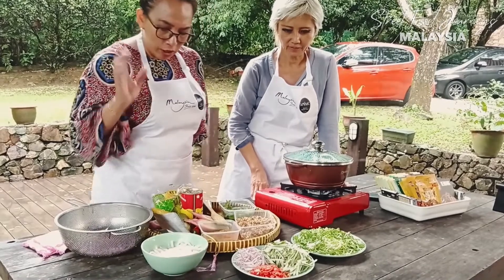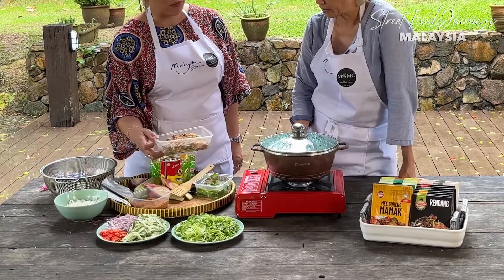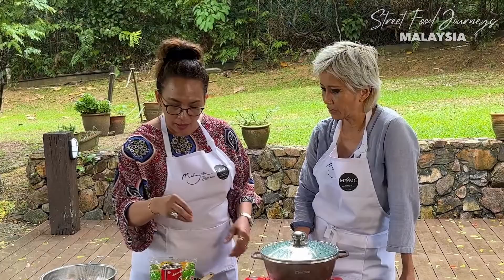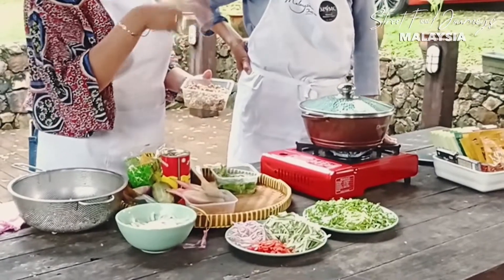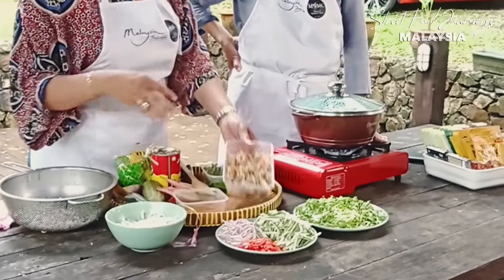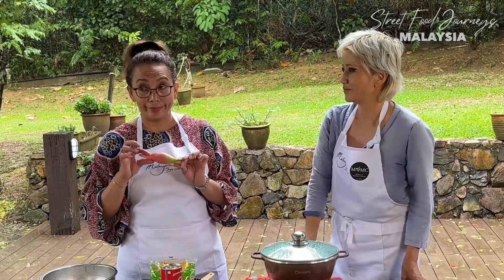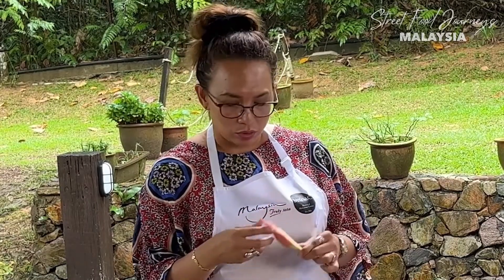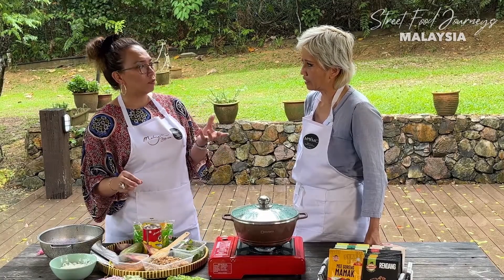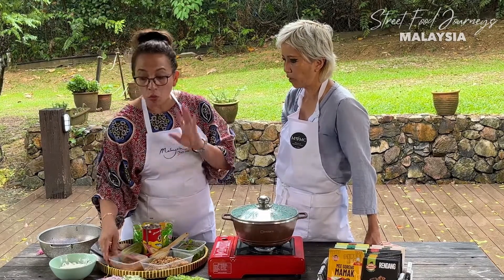Normally you cannot get the fresh ingredients in Europe, but since I'm in Malaysia now I like to do this. Without the fresh ingredients, you can also use lemongrass for the fragrance, and the cosam leaf, the Vietnamese mint - but everything is already in the paste so you don't have to really worry about it. It's very easy actually - you can just cook it. This is interesting because usually when people think of paste they think of the wet kind, but this is like a dry paste. Now it's already boiling, just add this one.